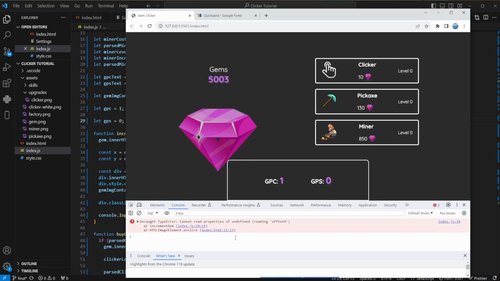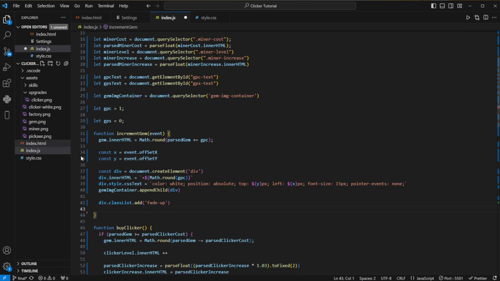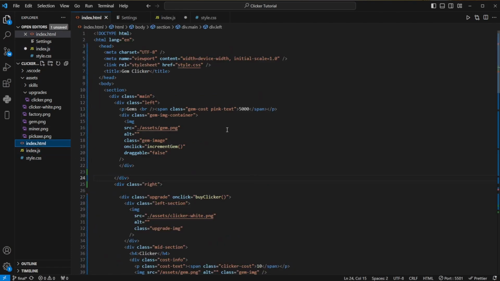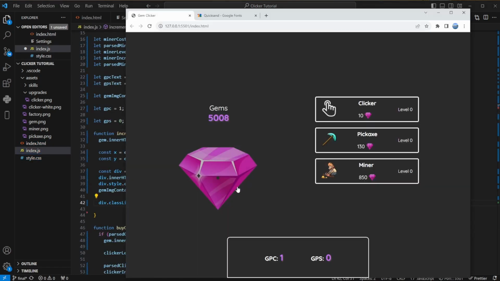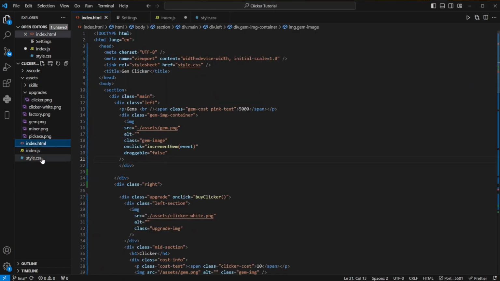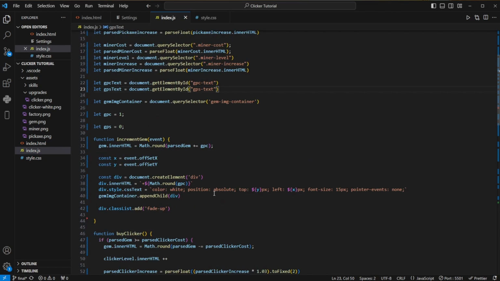So now we click here, uncaught error, cannot read properties of undefined reading offsetX. Okay, I know why. The reason for that is because we didn't actually pass in the event inside our HTML. So we do that, and now we give it a try. Okay, still nothing happens. Try saving this one, saving this. Oh, okay, so we forgot to put a dot over here.